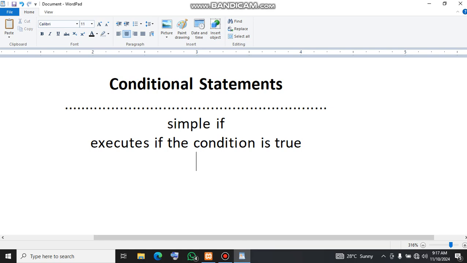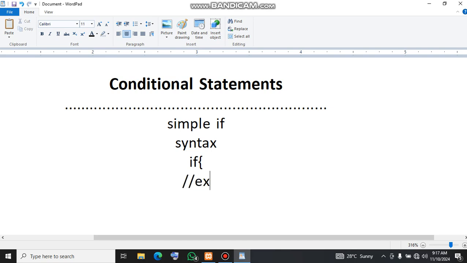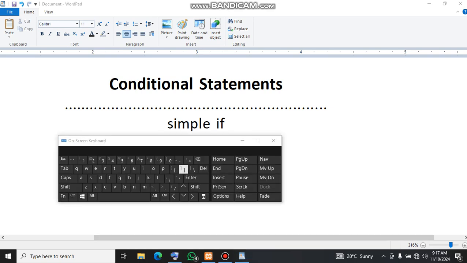And here's the syntax for simple if. The syntax is if, we open, and execute whatever is here, the body. So we execute the body of this if, then we can close from there.